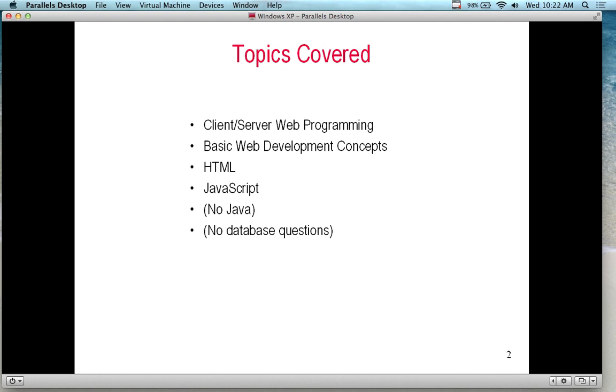Alright, so what are we looking at? Topics going to be covered on it. Well, there's no Java on there. There's a little bit of JavaScript, but it's primarily HTML and CSS. No basic web development concepts really, outside of concepts of having it run from a server, FTP, stuff like that. Client-server web programming, not really that much on there either. Maybe one question in that area. Because I have the exam, I can just tell you by looking at the exam.